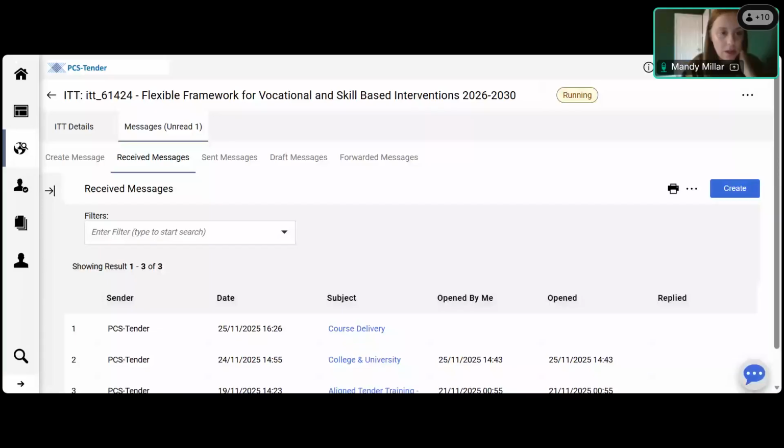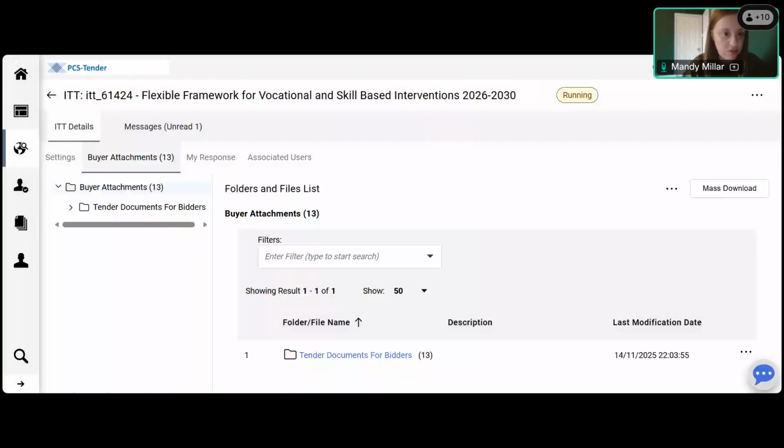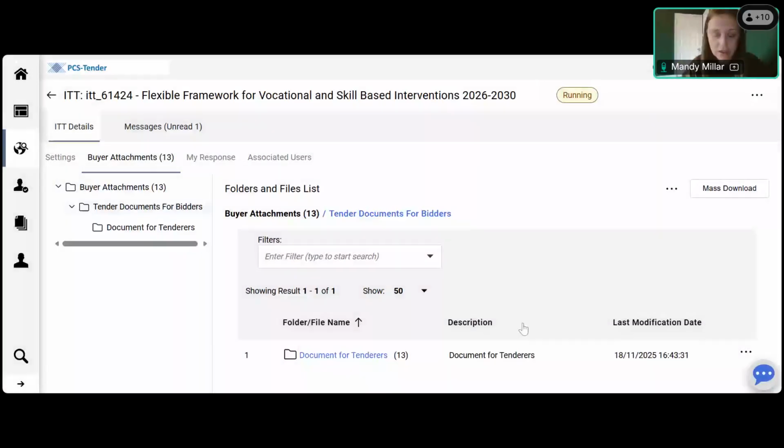So if we go back to the buyer attachments, as I say, there's 13 attachments in there, and we want to download all of those and make sure that we've read them and we understand what is required. So you're going to just click into them. I think you can do a mass download, or you can just download them one by one, whatever you want to do.